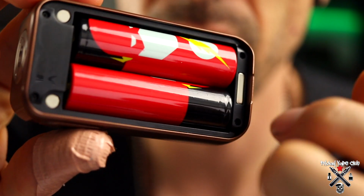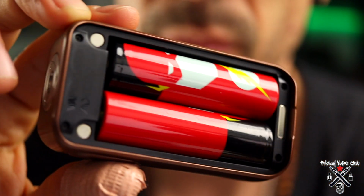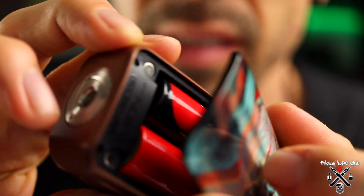You've got 2 up here and this big beefy magnet down the bottom, and they hold this door in place very securely. There's a nice snap and it fits nice and snugly. There is no movement at all, laterally or vertically.